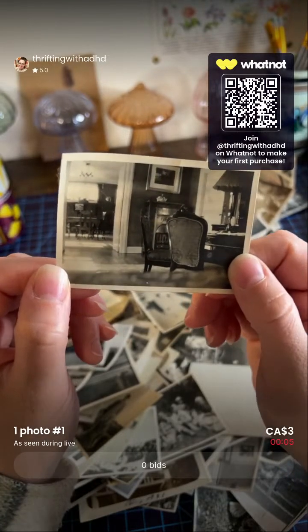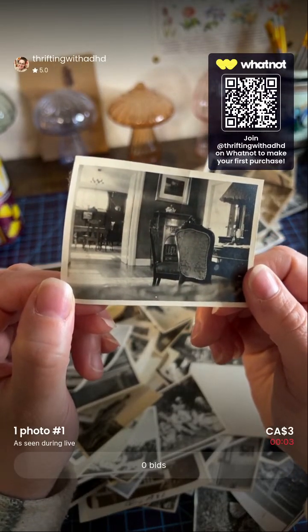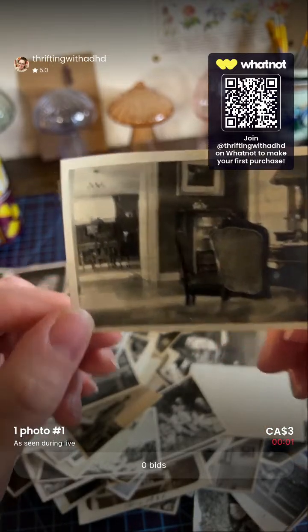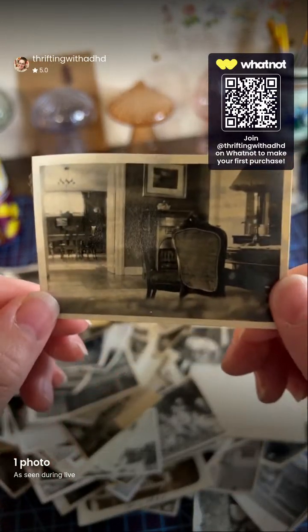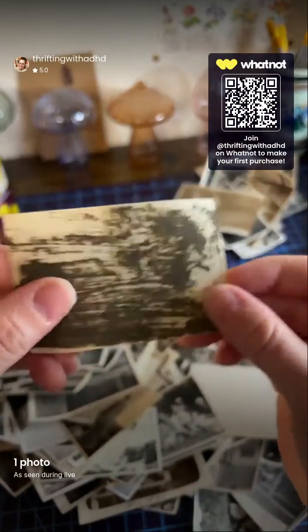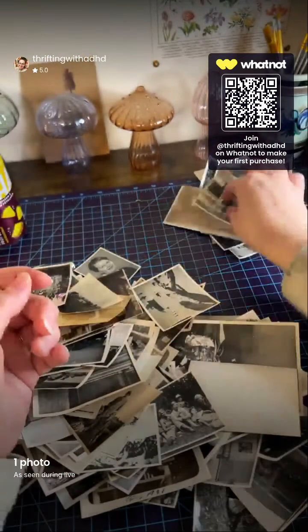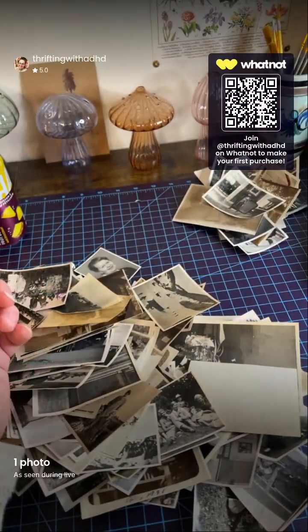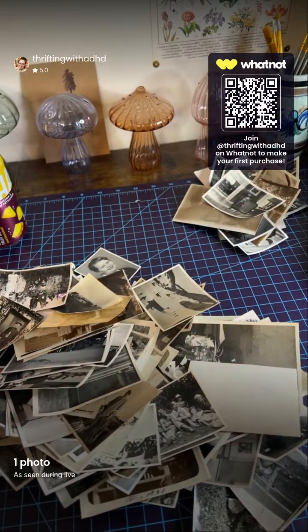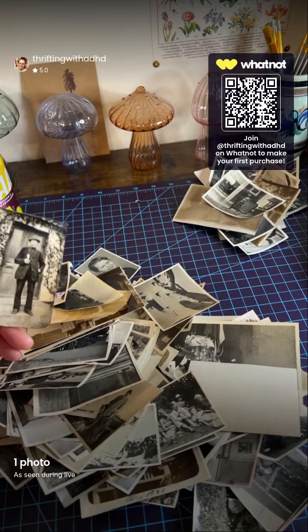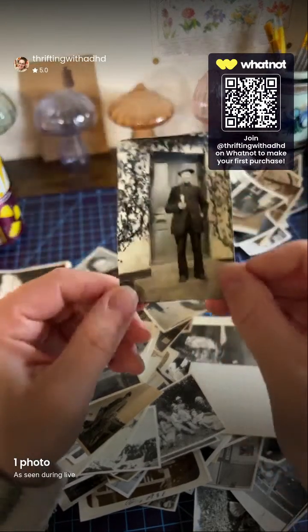In the background, you can see the dining room table set up. Very, very neat. Definitely my favorite photos to look at. No date on that one. 102 years ago, right? So that one would be antique by definition.